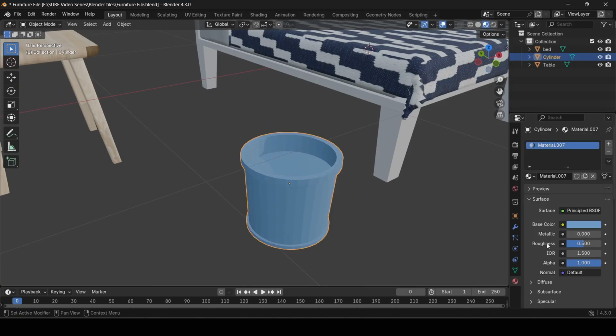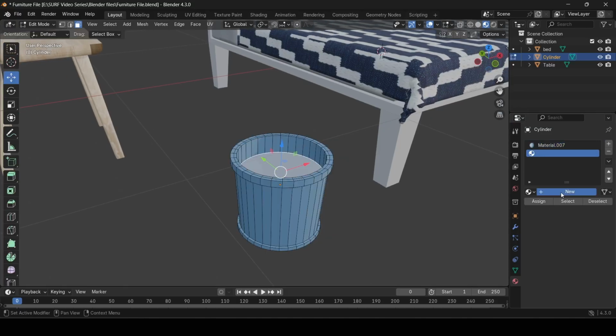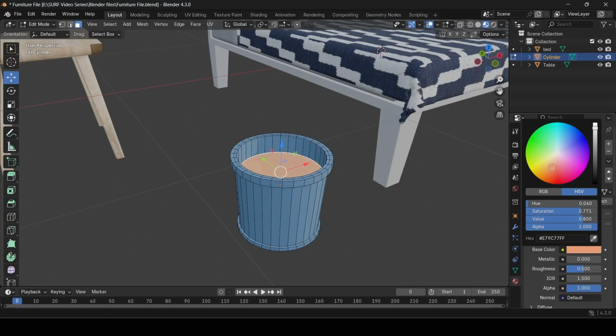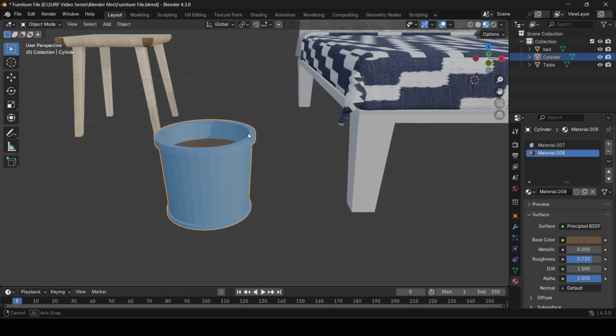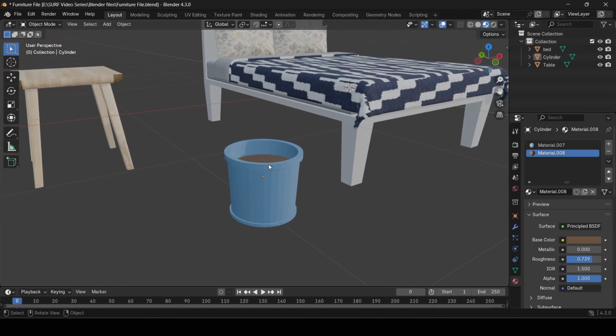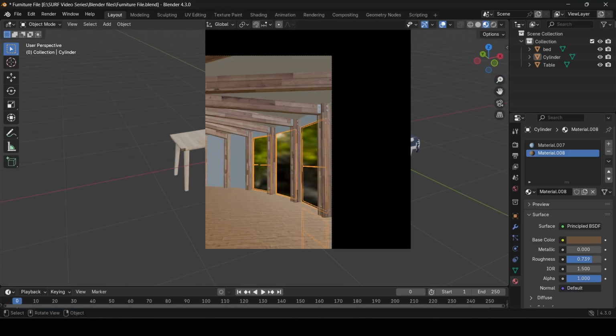Then I'm going to add a material and I'm just going to give it a muted powdery blue kind of color. Turn the roughness up as well, it shouldn't be shiny. And then I'm going to select the inside face, add a new material, and give it a soil-like color. Something dark brown. And the roughness of this should be pretty high because dirt is not shiny. And I'm going to add the actual plant in the other file, but if you wanted to, you could put your Polyhaven plant in here if you wanted to. But our furniture is done now.